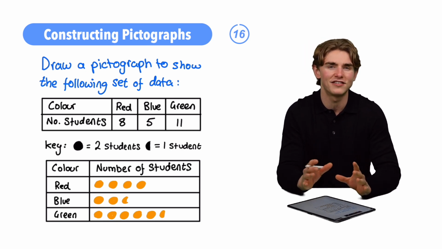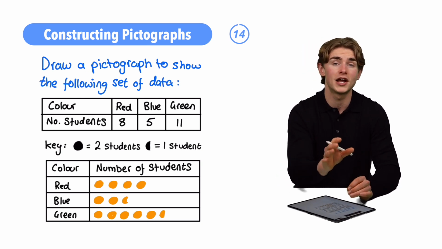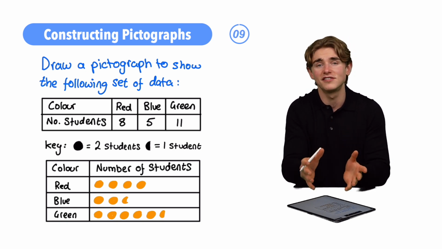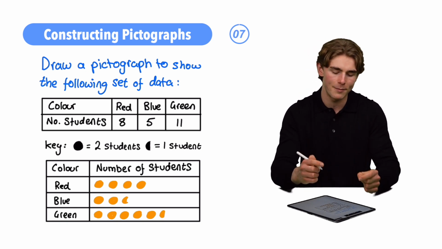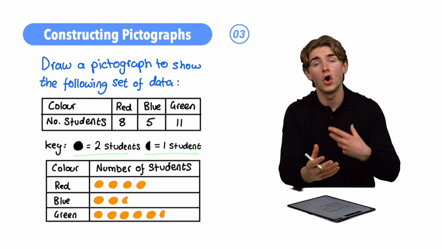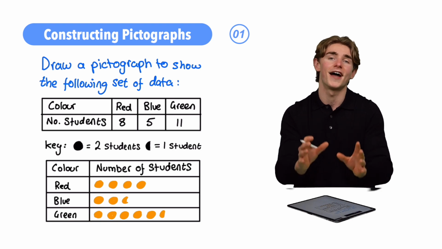Guys, that's going to be the best way. Draw those circles in, draw those shapes in, whatever the shape is, and count up. And then when you get close to your desired quantity, slow down a bit, take a step back and see whether you're going to need to draw a full shape in or a half shape or a quarter shape or whatever it might be to get the desired quantity.